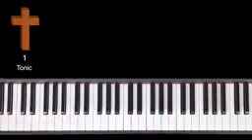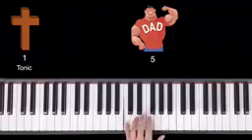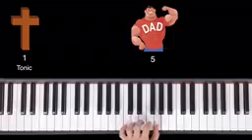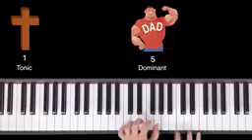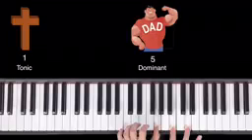Okay, so let's look at chord 5. Chord 5 is a major chord and built off the 5th note of the scale. 1, 2, 3, 4, 5. The musical name for the 5th note of the scale is called the dominant and is the root note from which chord 5 is built. In this case, a G chord.